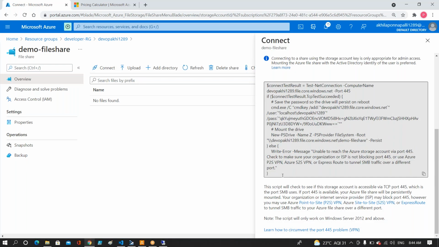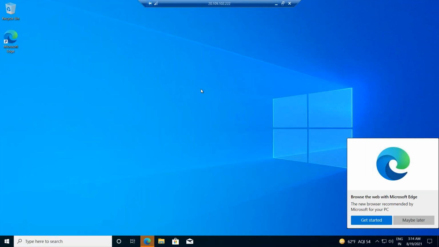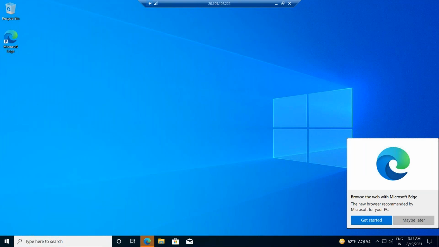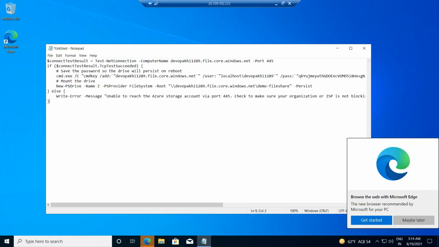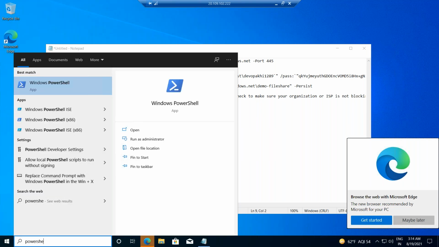Let me copy the entire script. Go into this particular machine. I'm just opening up a notepad out here. Just copy this. Now what you're going to do is open up something called PowerShell.